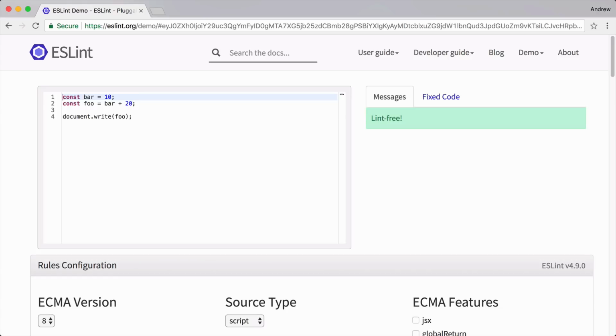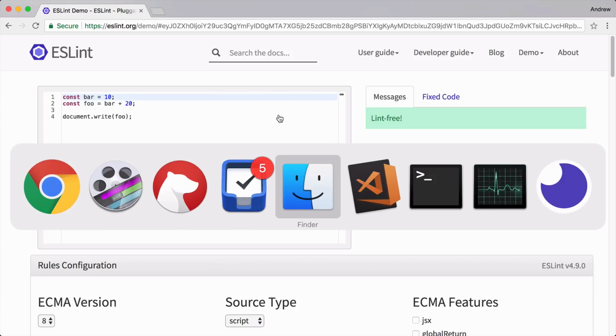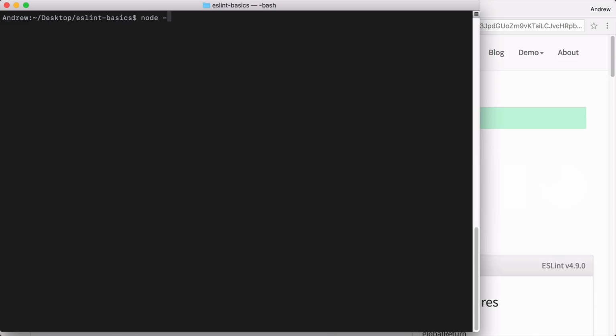And what I want to do from here on out is actually start setting things up locally on our machines. The first thing we need to do is install ESLint, and it's an NPM module, so make sure you have Node installed. I'm going to switch over to the terminal and run node -v. You just want to make sure you do have Node installed since we're going to be using it. You're more than welcome to use either npm or yarn, the other package manager. It's really up to you. I'm going to go ahead and use npm here, but you're more than welcome to use yarn. Everything is going to work as expected.